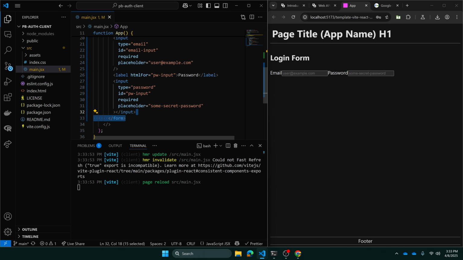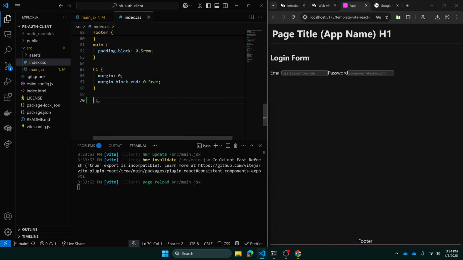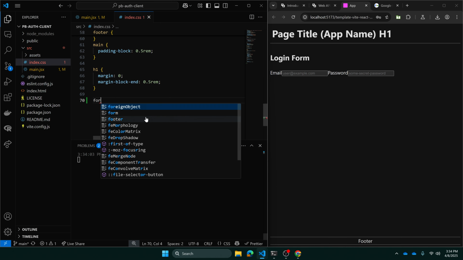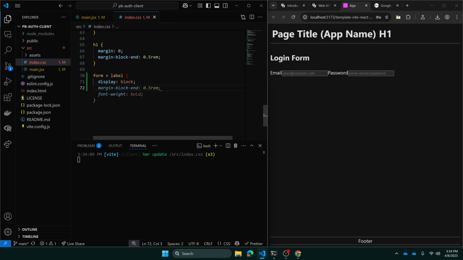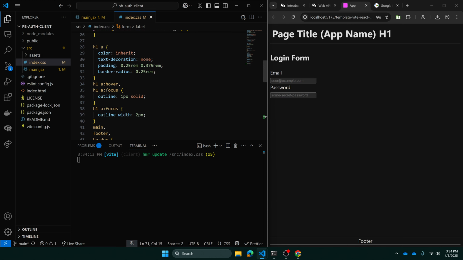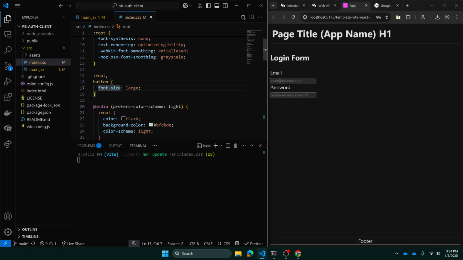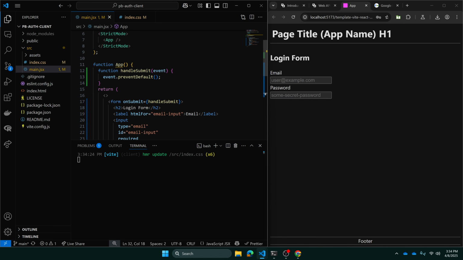To get a little bit of a better view, I'll just add some CSS to make the label under the form, so form where a label that's directly under a form, display block, to just do the standard layout that you might expect. I also have some larger sizing on button and root. I'll just add that to input so that that gets a bit bigger as well. Now I can handle what happens on the submit here.